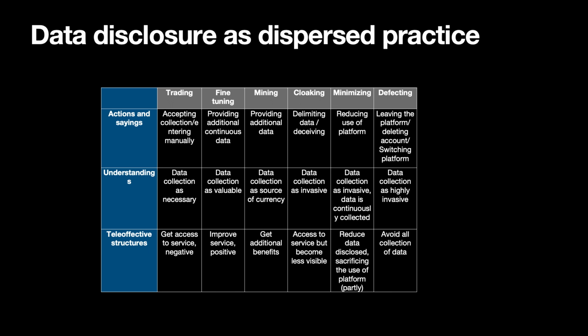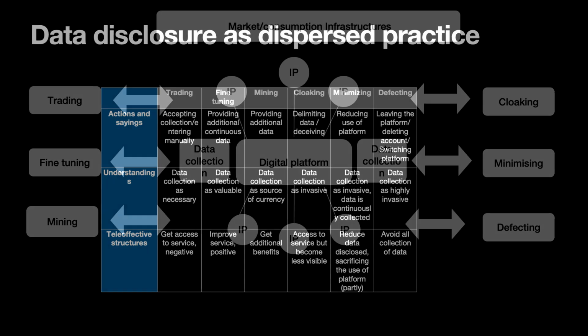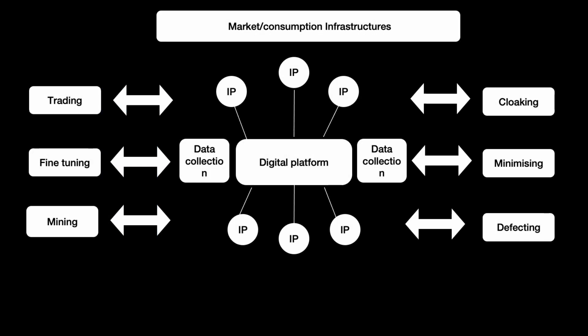And they all had different specific goals: to get access, to navigate the service, to improve the service, to get additional benefits, to use it, and to reduce and to deny personal data altogether. So there are very different ways of trying to manage the data that you give to different digital platforms.